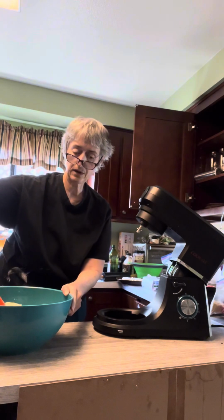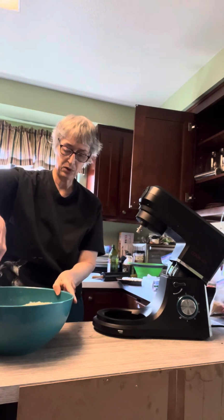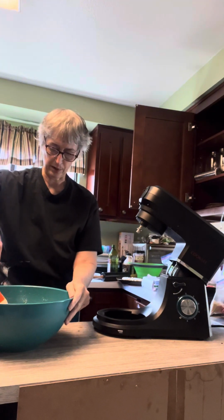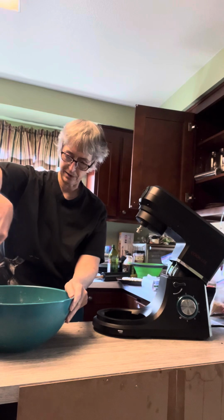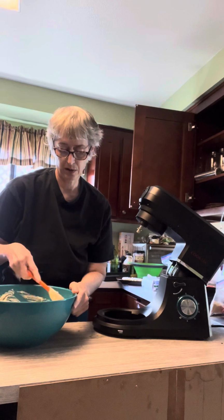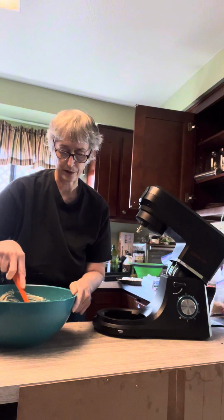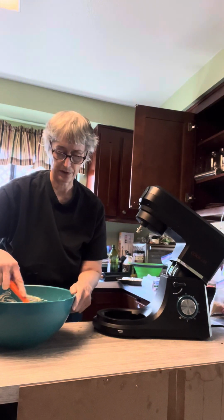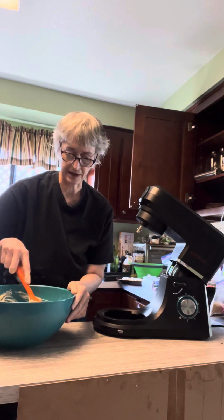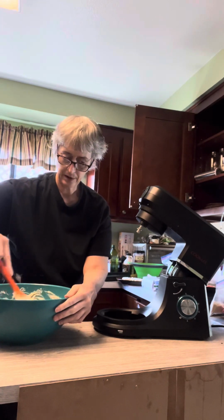I do not recommend thawing the whipped cream or butter if you use it in any recipe in the microwave because it will thaw too much. Just let it thaw naturally. Coconut milk, the canned coconut milk especially, is one that should be kept in the refrigerator because it just keeps so much better that way. It gives it a chance to get solid kind of, and so it thickens it up a little.